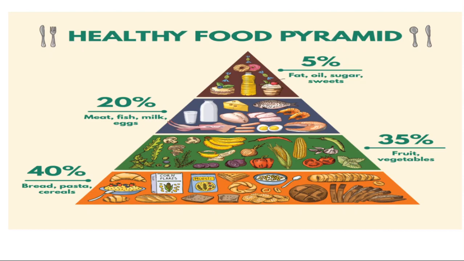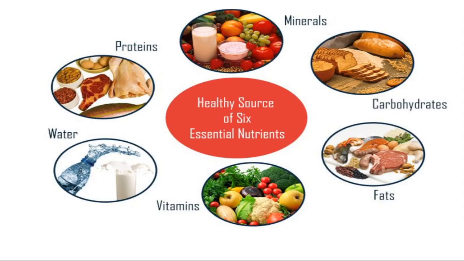When we take balanced food, then we couldn't get any disease and we get resistant power — it gives us the ability to fight against disease. When we take all food items, it contains minerals, carbohydrates, fats, vitamins, water, and proteins — these are called healthy sources of essential nutrients. Not only fruits and vegetables, but also chapati, bread, pasta, dried fruits — all of these are essential nutrients. They give us resistant capacity.